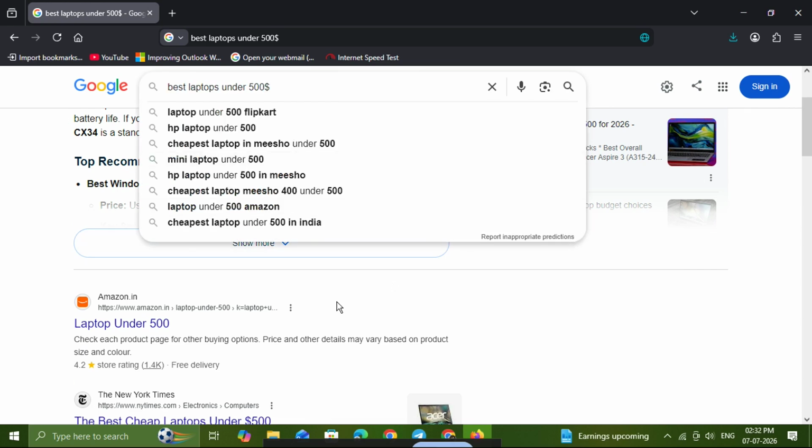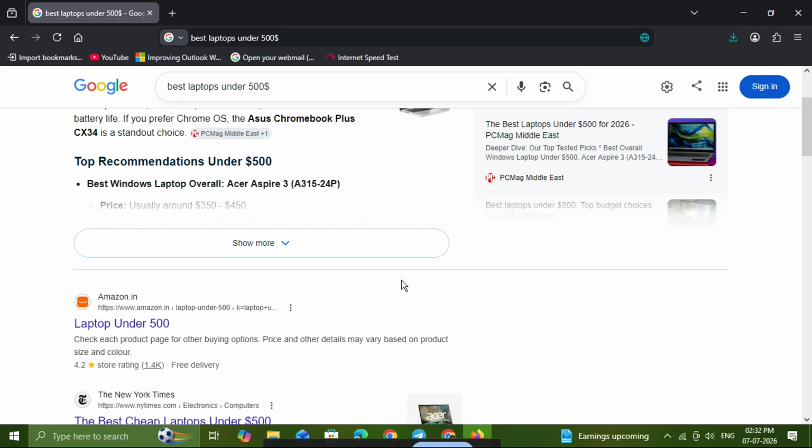One helpful tip is that you can also use the Firefox address bar to go straight to a website if you already know the full web address. But if you're unsure, just type the topic you want to search and press enter. Firefox will handle the rest for you, and that's all there is to it. Searching in Firefox is quick, easy, and beginner-friendly. Once you know how to use the address bar, you can search the web anytime without extra steps.